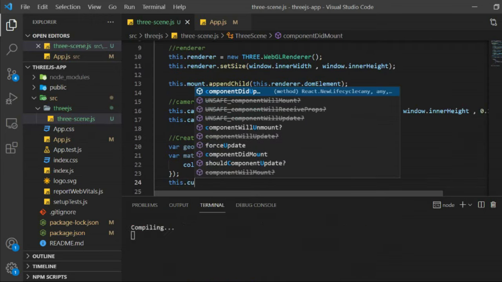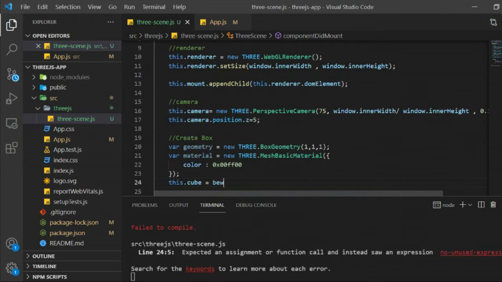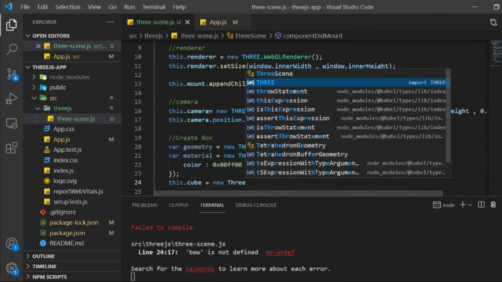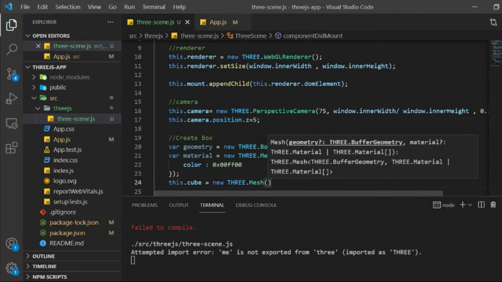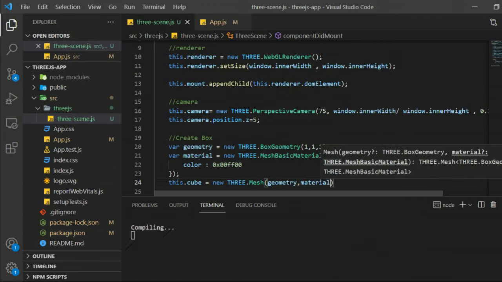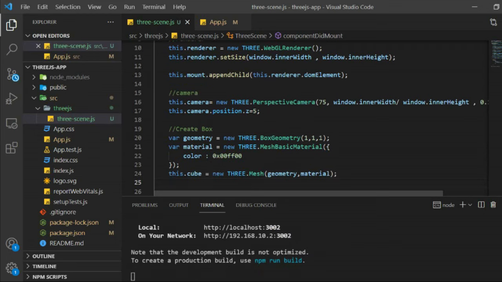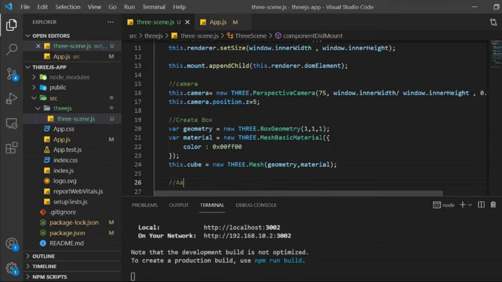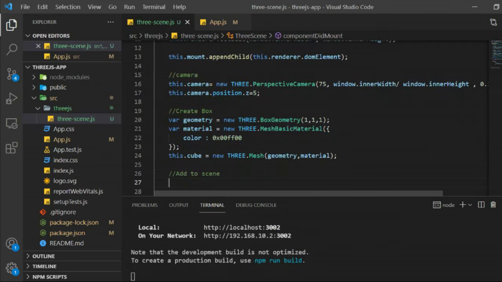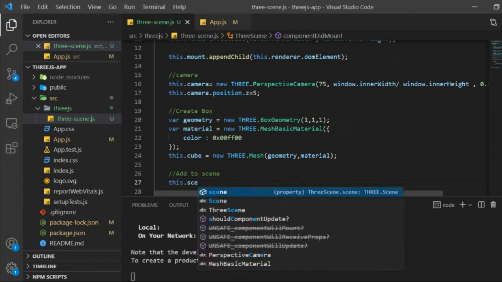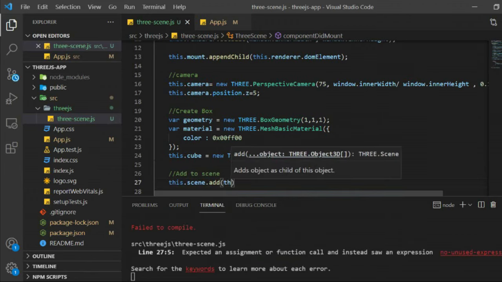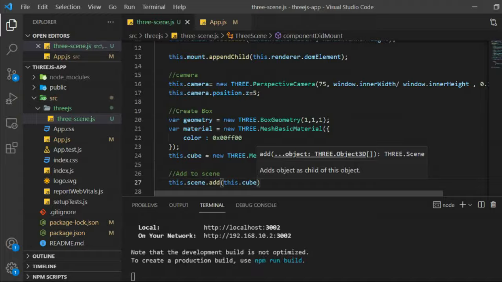Then create a cube variable equal new THREE.Mesh with geometry and material, and add it to the scene: this.scene.add(this.cube). And as you see, it's not a cube, it's a rectangle.